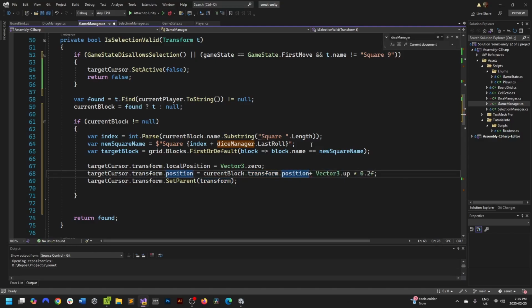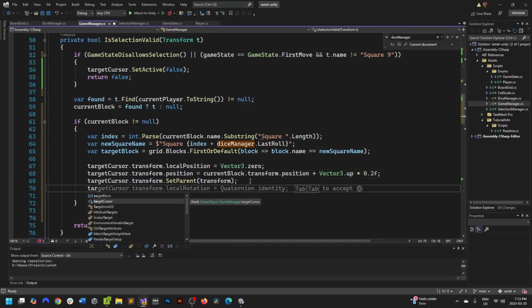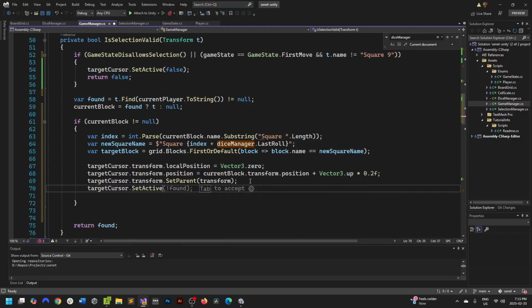Oops. Okay. Set parent is that, and then target cursor dot set active true. Actually, it's going to be found. Okay.